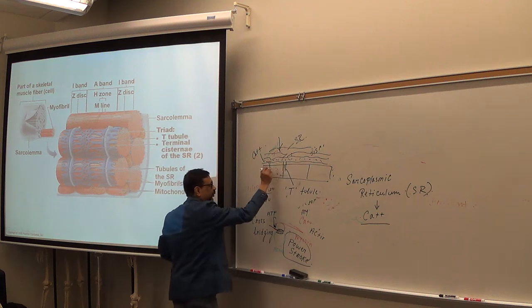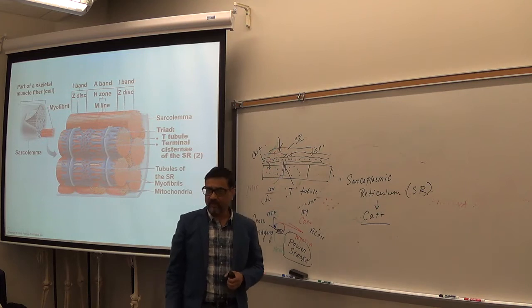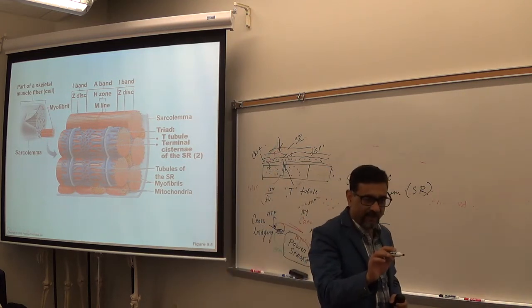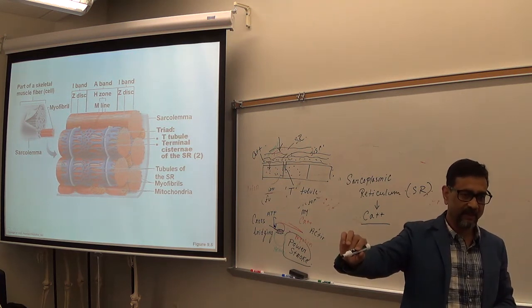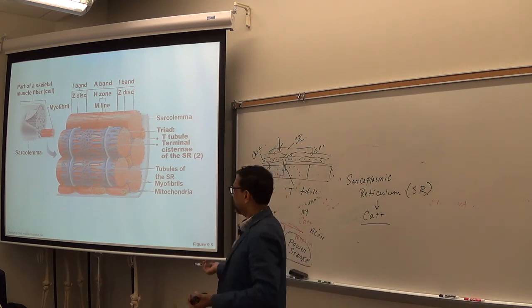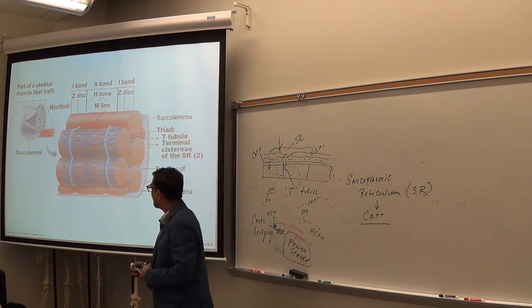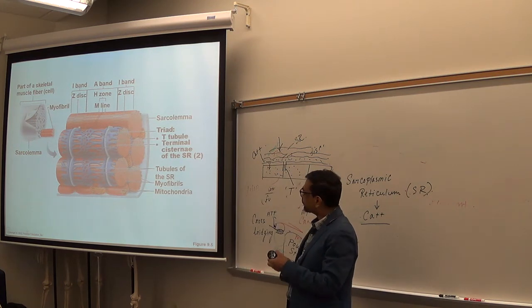Inside, and calcium will be released here. Okay, so from the sarcoplasmic reticulum, the T-tubules take the calcium to the inside. And the calcium will bind with troponins, which will move the tropomyosin to free the binding sites. So just know that.